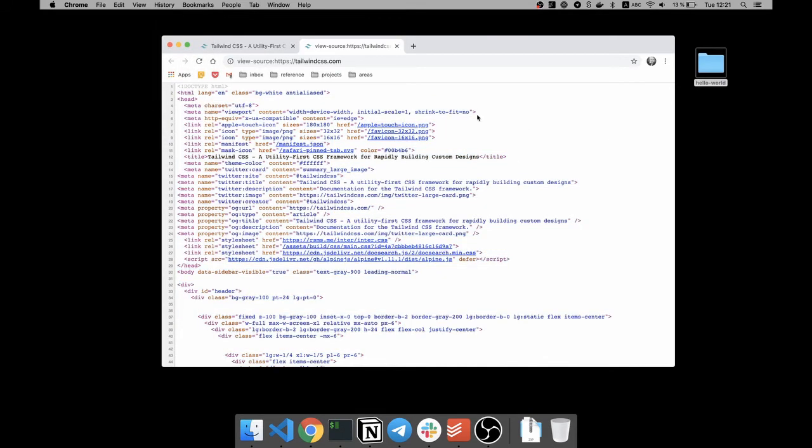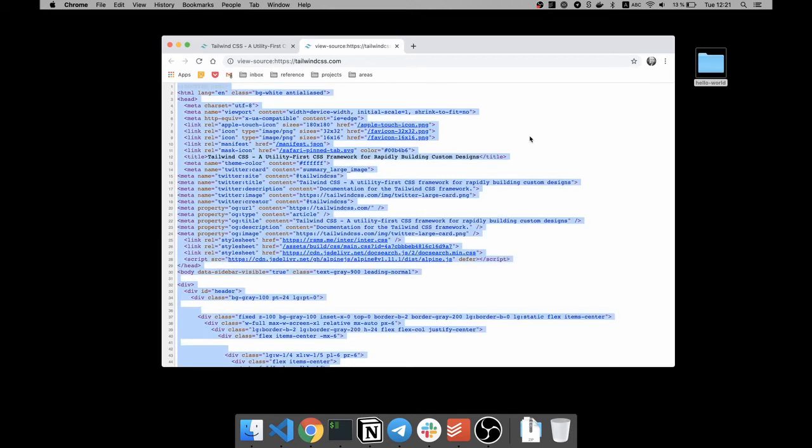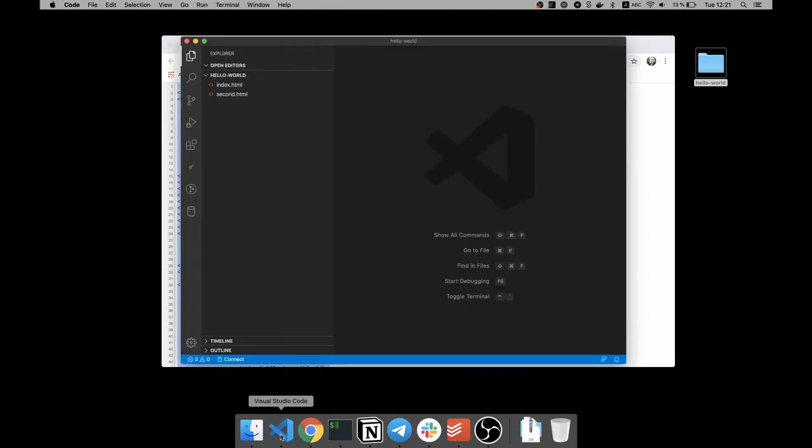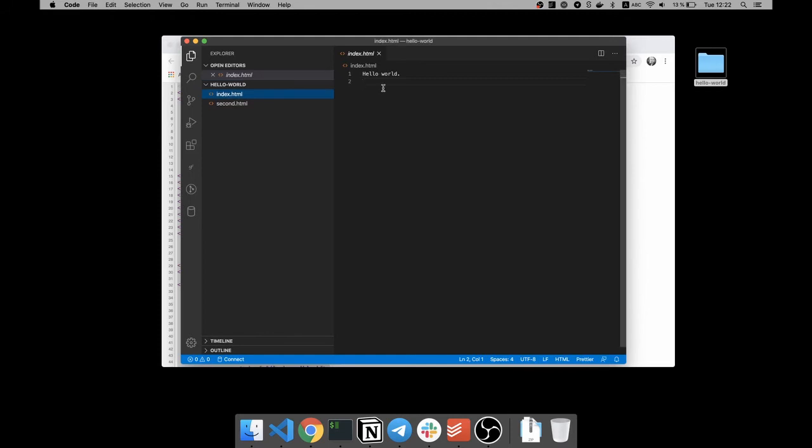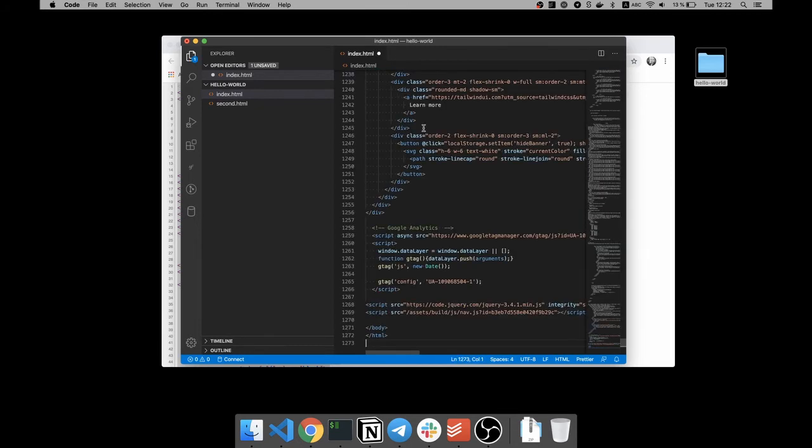So what I do, if I want to copy paste something, I open the code that I want to copy. I click Command A and then Command C, and after that I go to my editor, open the file, select everything, Command A and Command V to paste.